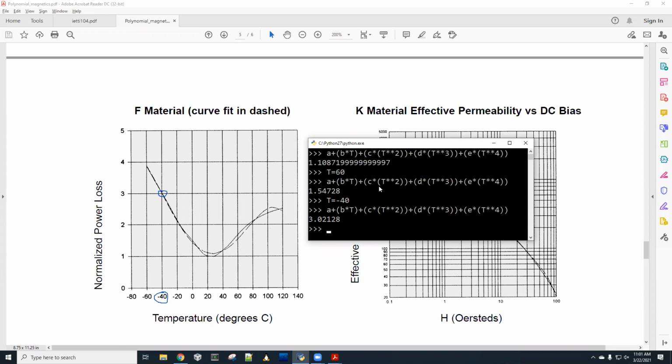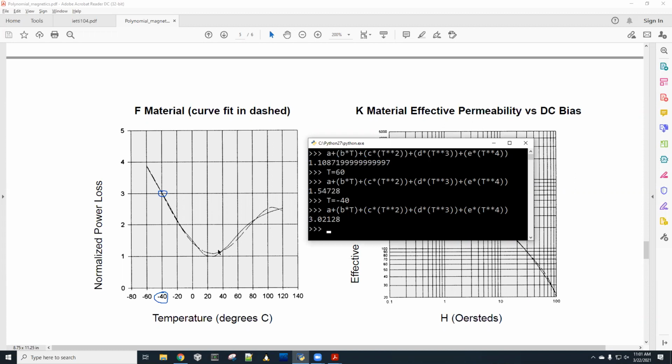Okay, so what's the significance of this? Well, we have an equation with a set of coefficients programmed into the computer that's able to fairly closely emulate the real-life magnetic behavior of this material. With this equation, we could plug it into any number of different computer simulations and be able to test in simulation the performance of our power converter circuit based on real-life measured data. So the polynomial equation becomes the bridge, so to speak, between the researchers' empirically collected data and our computer model.